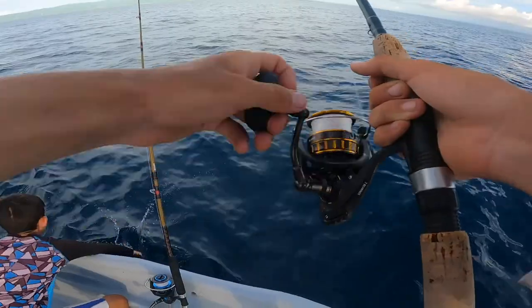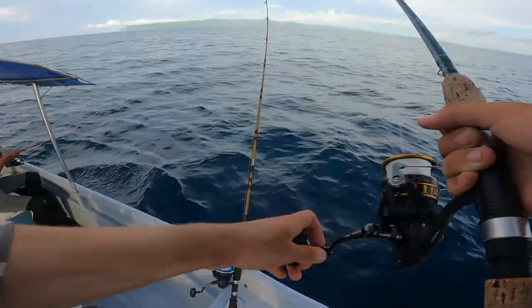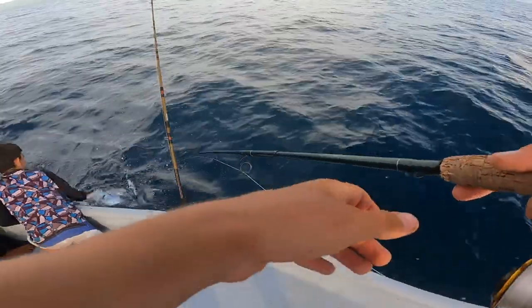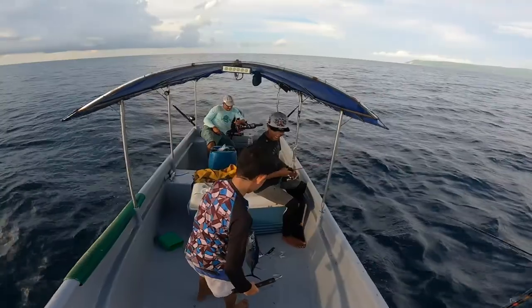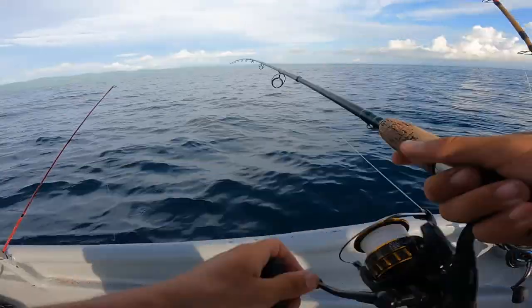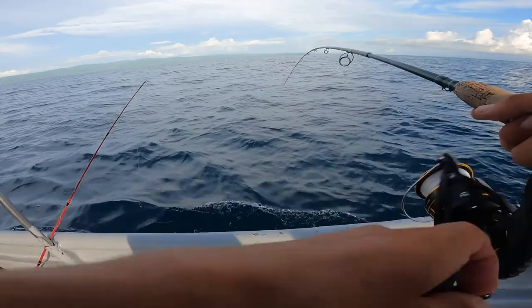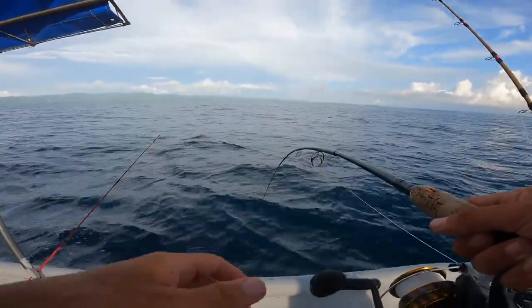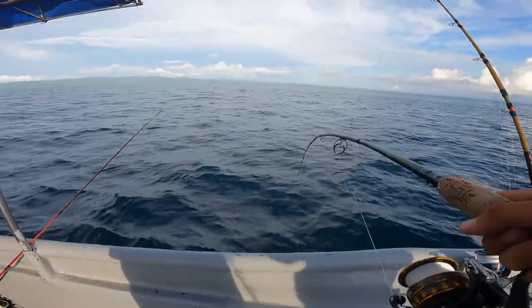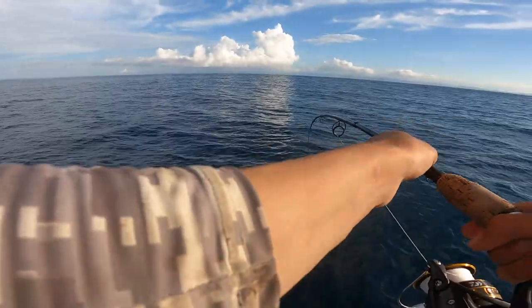He's on on the little rod — something just took his bait. He dropped two whole sardines down there and something just took it. I can see it coming up. This is not a yellowfin — this is a black tuna, very nice. Look how he's holding it upside down so it's immobilized. Let's get him in the cooler and keep jigging. Right after — a yellowfin on the jig as well, yep yep yep, music to my ears. Come on up — this is a good one too.